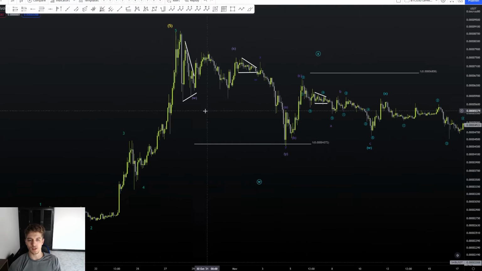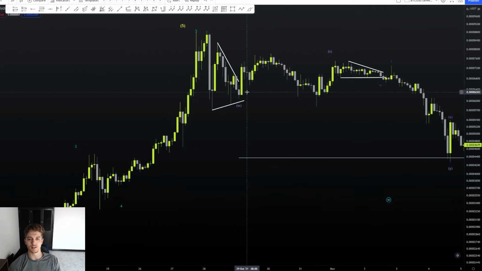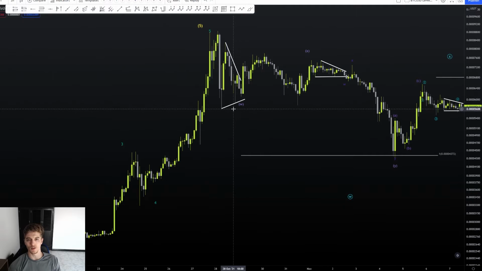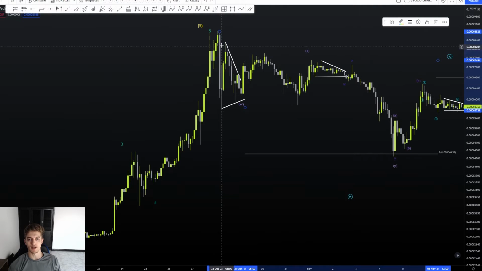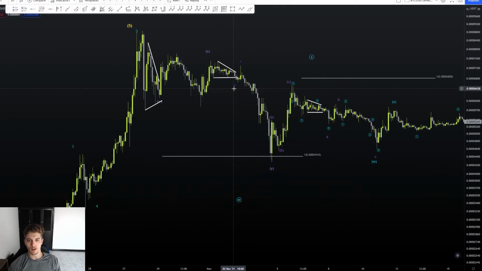Y. And you guys could probably already notice that the subdivisions here are very messy. You can't really get a 5-wave move out of this right here, so you're kind of forced to make it into a more corrective move. In this case, it looks more like a triangle, so I made a triangle for an A, B, C, D, E. This would actually be, yep, A, B, C, D, E, ending right here. This would be an X wave, so this would be an A, B, C. This would be a W, X.